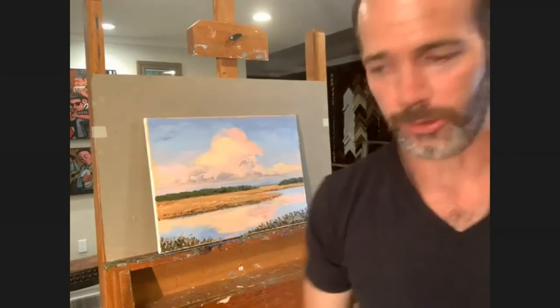But the main thing is you want a nice teardrop shape. I don't know if Michaels and Hobby Lobby even carry as many palette knives anymore, but I know City Art has some. And I think Jerry's Artorama is usually pretty quick with shipping if you were going to order online. Yeah, ordering online is a little iffy, especially with COVID right now. Who knows? Does anybody have any other questions? If not, I think, Kay, you get the floor again.